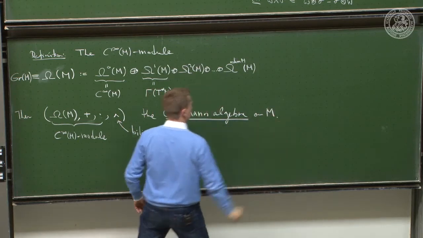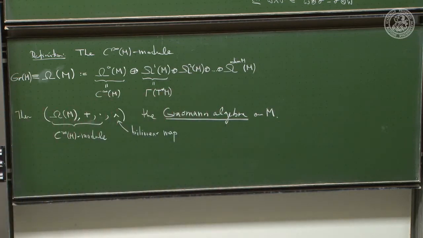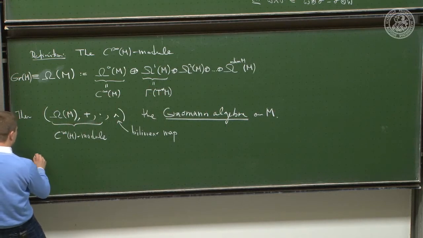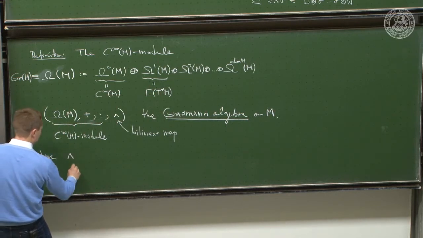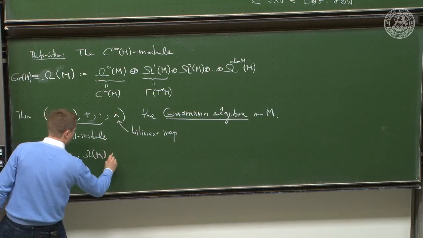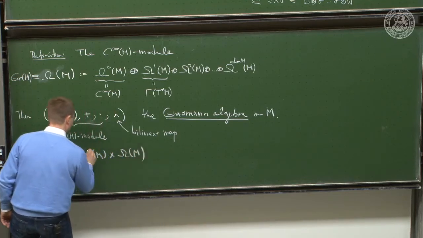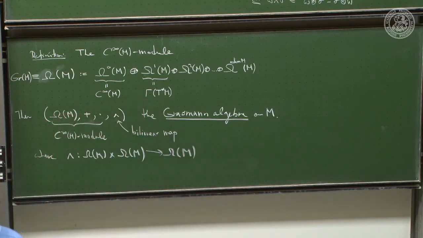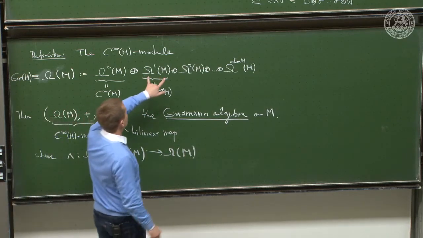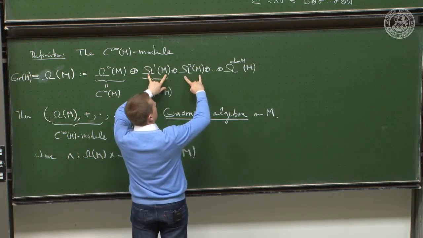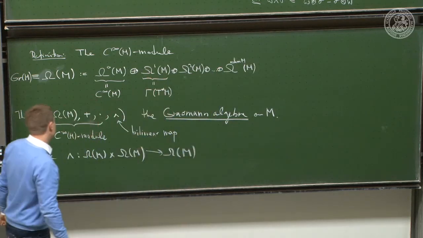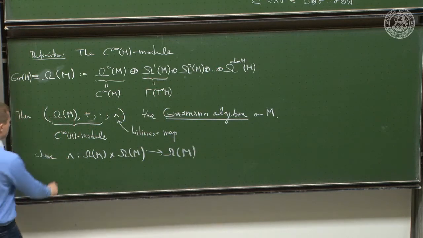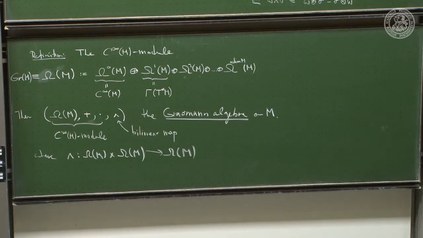On M, it's an algebra of forms. And obviously, this wedge acts on all of Omega M, takes two elements of Omega M, and sends it to an element of Omega M. But we don't know how that works, because we only know how the wedge takes one from here and one from here, say, and sends it to one in here. But that, of course, predestines this wedge here. So it's, in a sense, a new wedge, named the wedge on the Grassmann algebra.